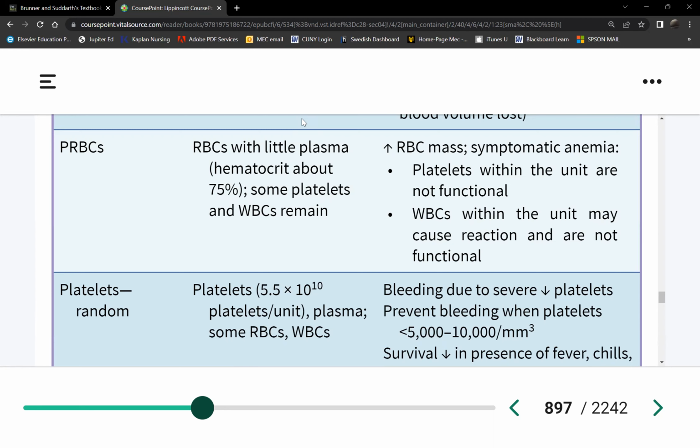Unless you are actively bleeding. So let's say we see that your hemoglobin is still 9, but then we have evidence you are bleeding. Okay, we can see you're losing blood through your rectum, for instance, or you've been shot, you're bleeding, we can't stop the bleeding. So we don't wait. By the time we check it, let's say it's 9, what do you think that was 10 minutes ago? What do you think it is now? Okay, so you're losing it constantly, so that's an exception.